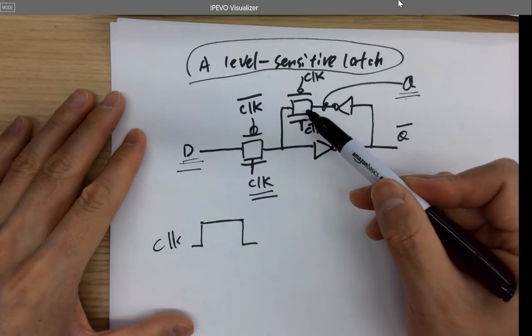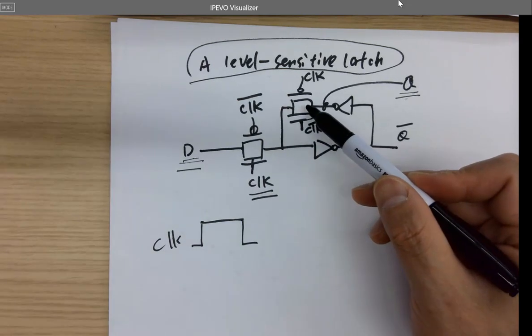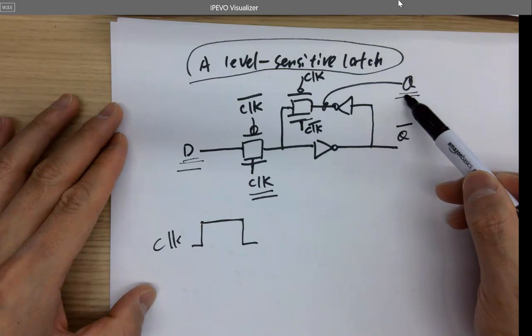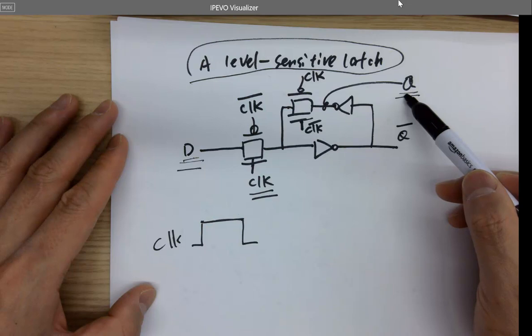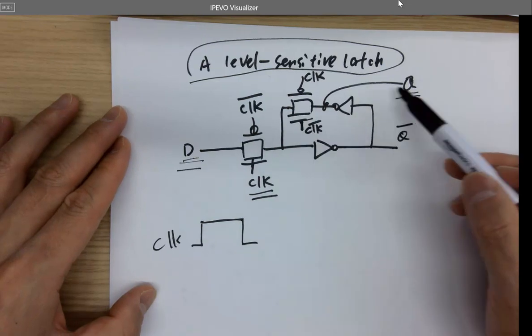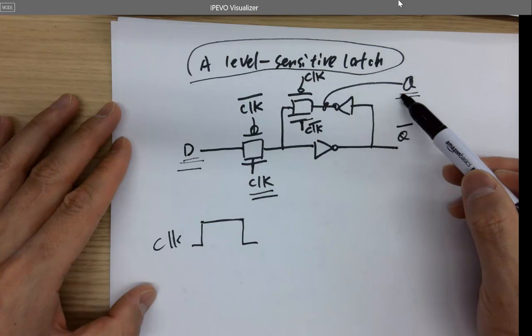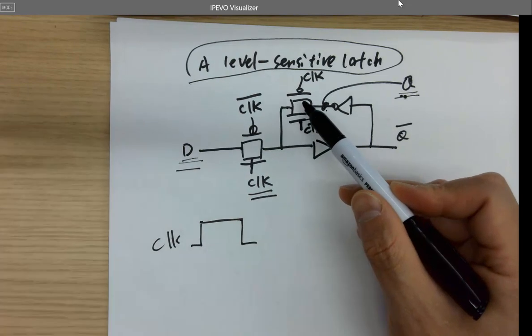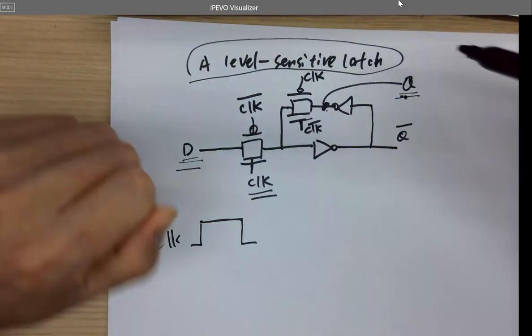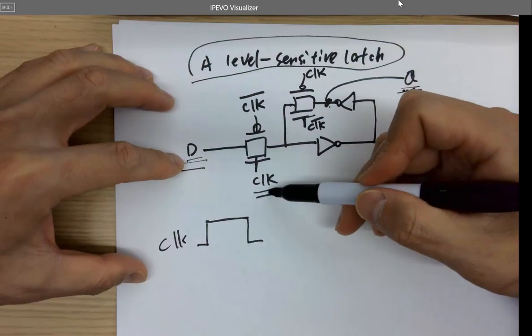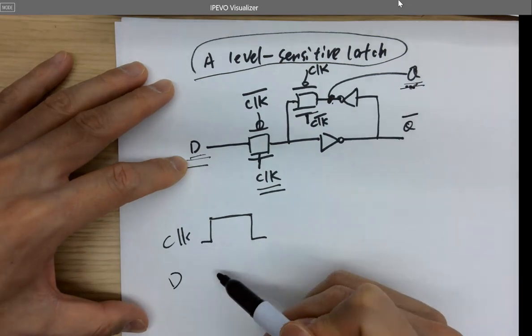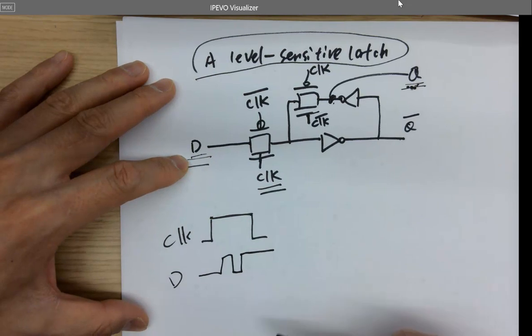So when clock is on, what's happening to this guy? It's off. But is that affecting Q? Is that going to affect the Q at all? If this is off, is it going to affect Q? No, Q is just the output of the inverter, right? This is after the inverter. If I'm using this as a latch, Q is readily available whenever the clock is on. And also Q is going to follow D. If D changes, Q will follow it.